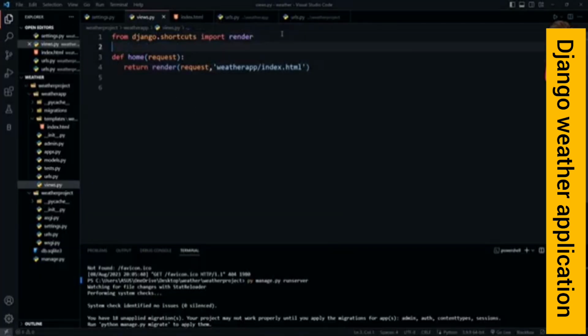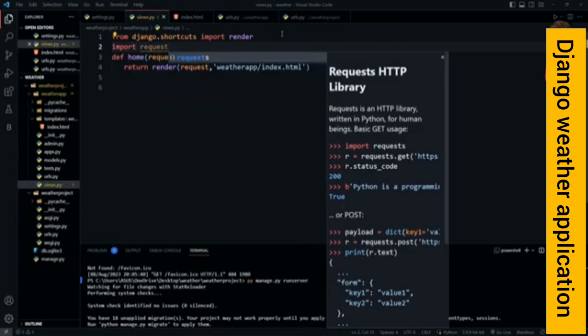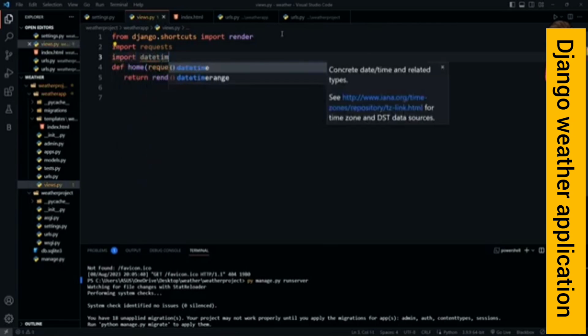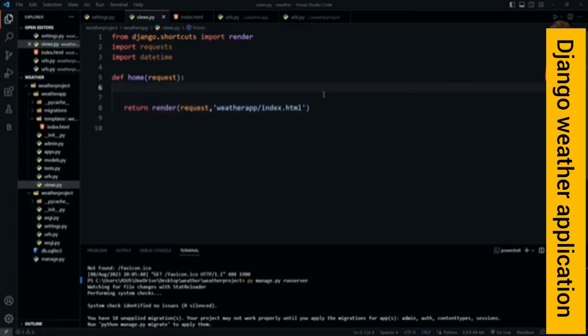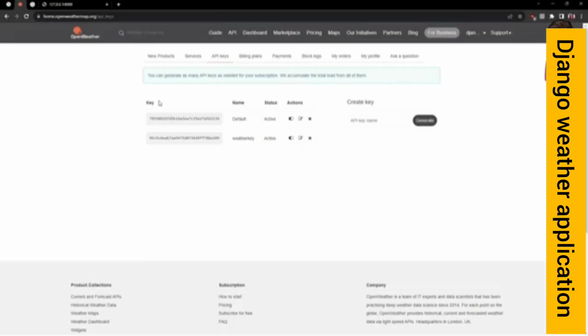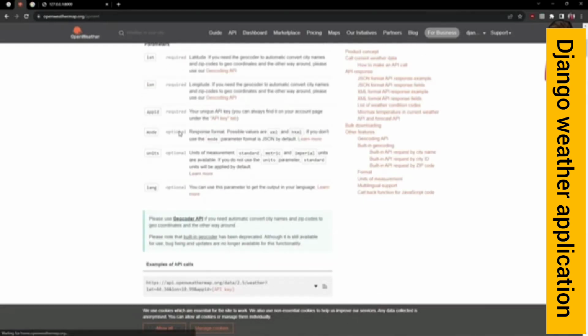Here we first import requests and then datetime. Here we will write the views.py for our API. We will first enter the URL. Go to this API, and you have to copy this one.